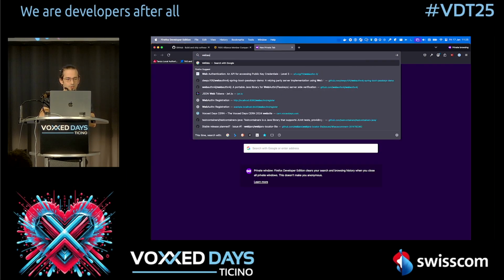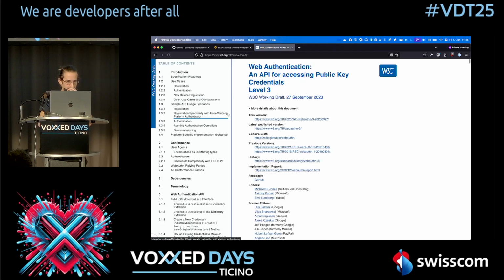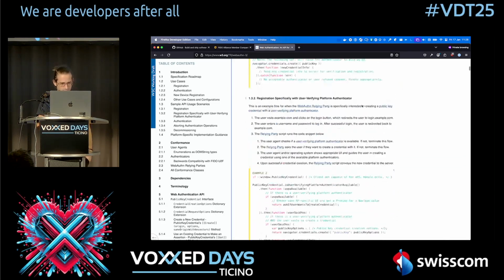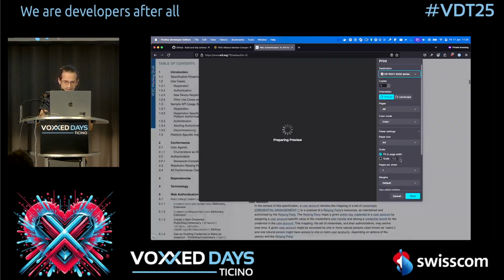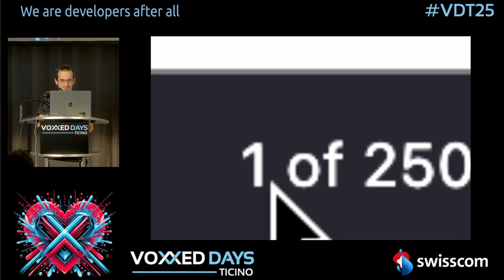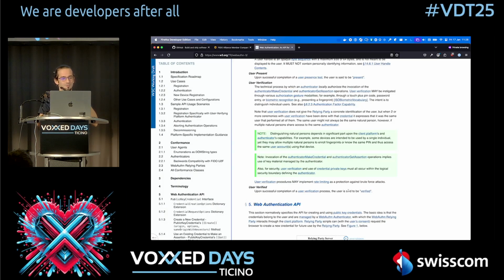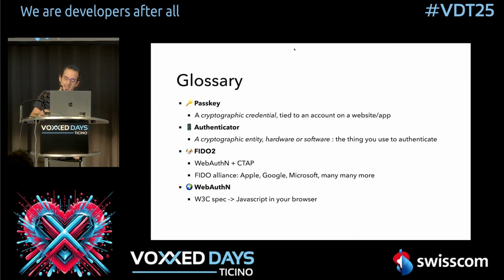So for example, WebAuthn L3, this is the latest version of the W3C spec. It has all the trappings that you would expect of a W3C spec. So it has some code in it, it has some definitions, and it has 250 pages that you don't have to read because we do it for you. And we implement this so that it works with GitHub, it works with whatever, and you don't have to worry about it.